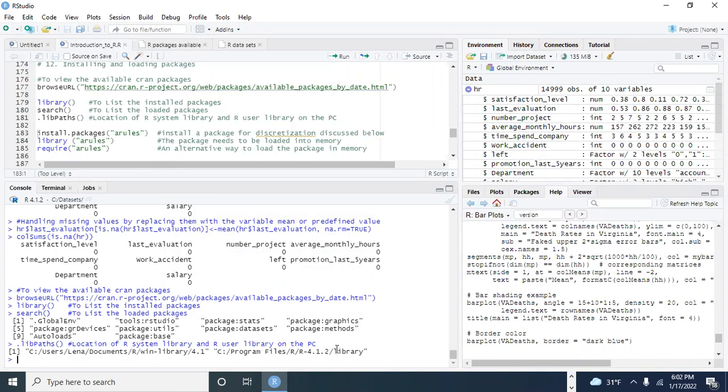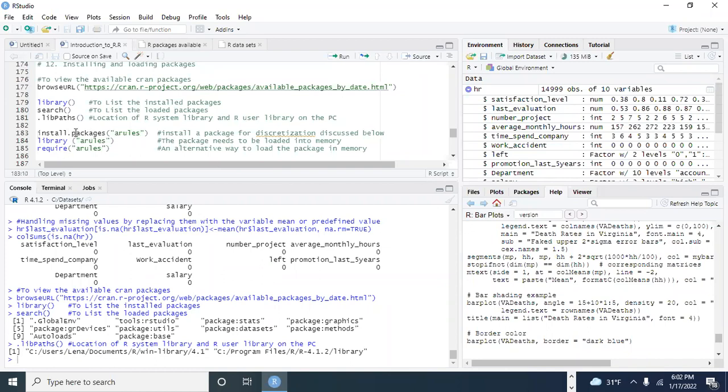Well, this is the program files, where you cannot edit it, and you don't want to be able to edit it. So when you install the package, it's going to be here, and Lena is my childhood nickname, but for you, it's going to be a different username on your PC, right?